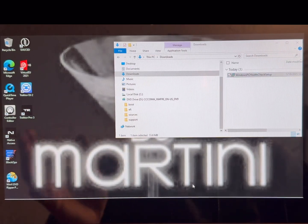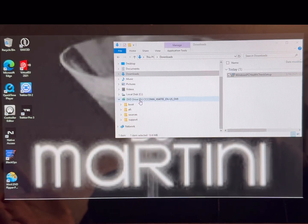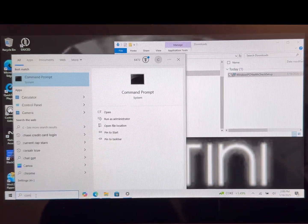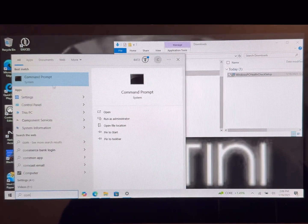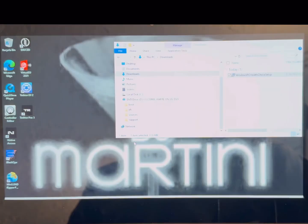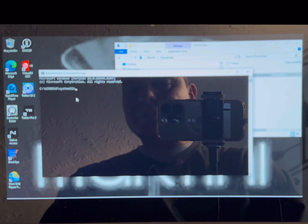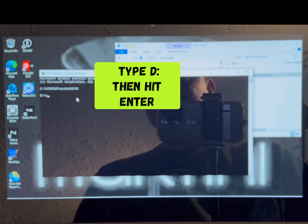So we have it mounted. The next thing, after you have it mounted and you know what drive it is, the D drive here, we're going to go to command prompt. You can just type in your search bar down here, command, and once you start typing it, we can run it as administrator right here. We're going to run it as administrator. Yes. And it takes us to here. So all we need to do is put in what drive it was. So we're going to type D colon here, and now we're on the D drive.